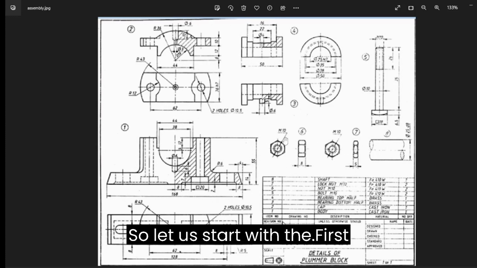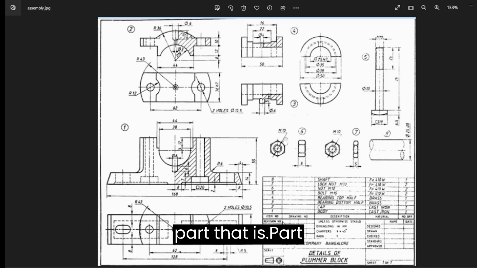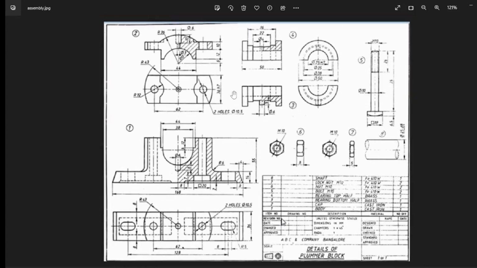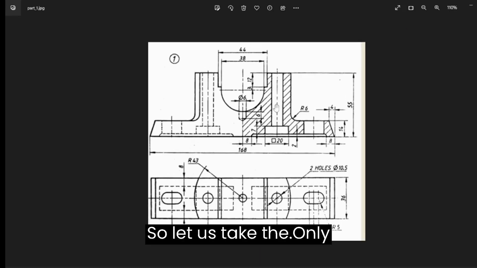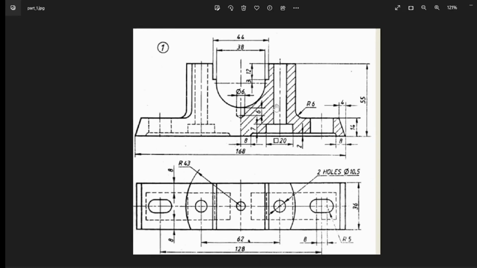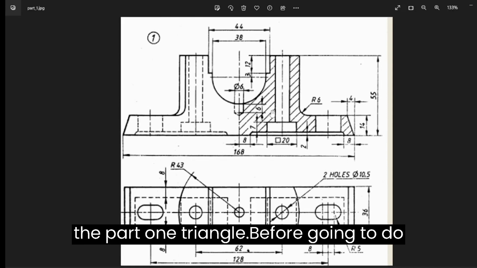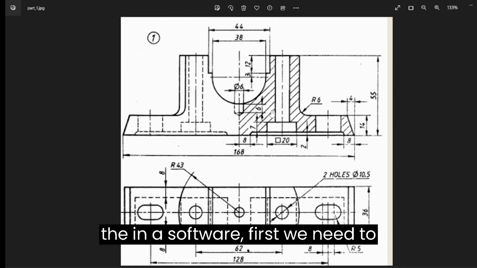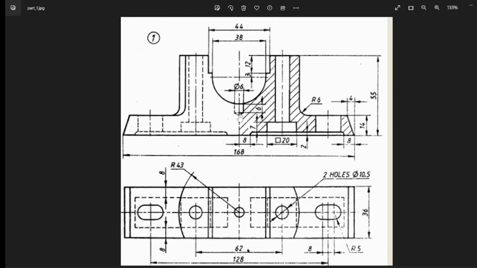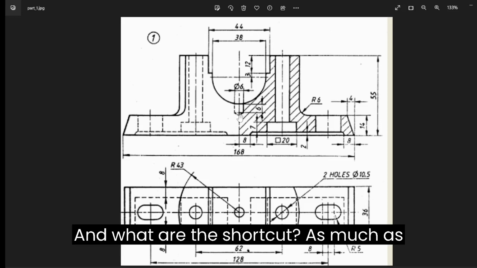So let us start with the first part, that is part number 1, body. Let us take only the part 1 drawing now. Before going to do it in the software, first we need to analyze where to start and what the shortcuts are.